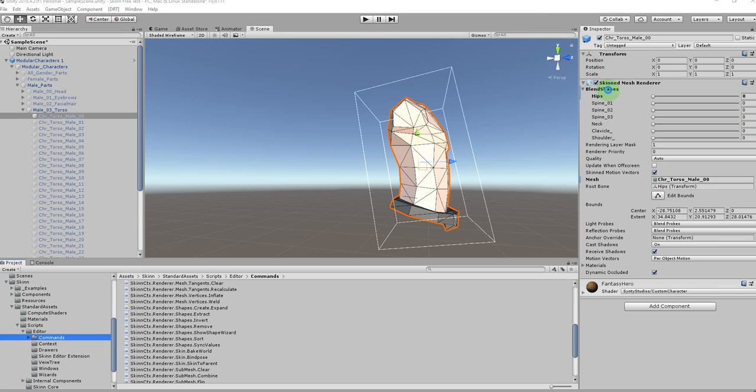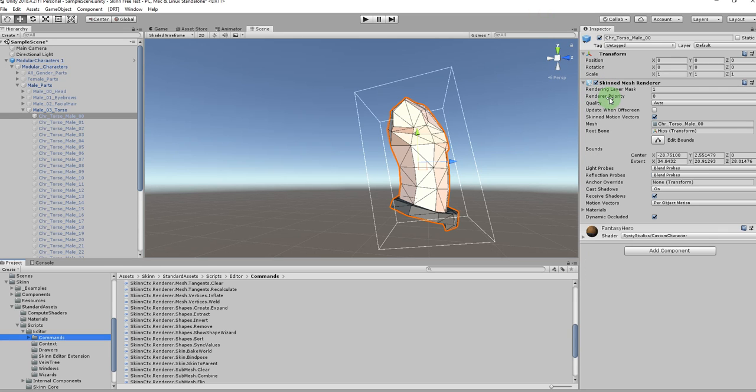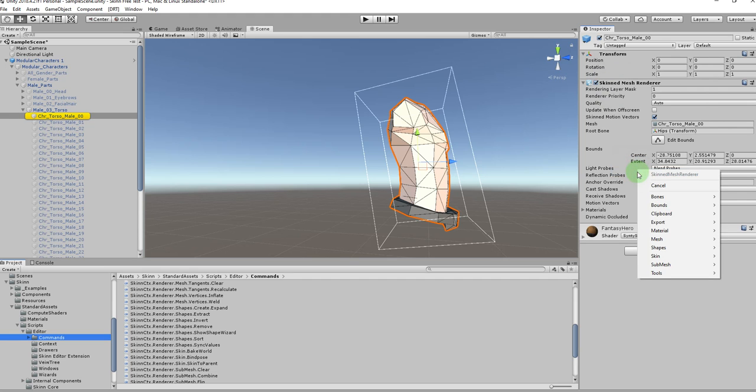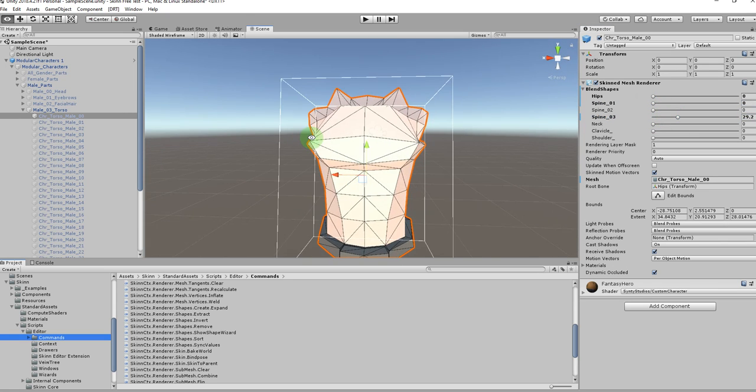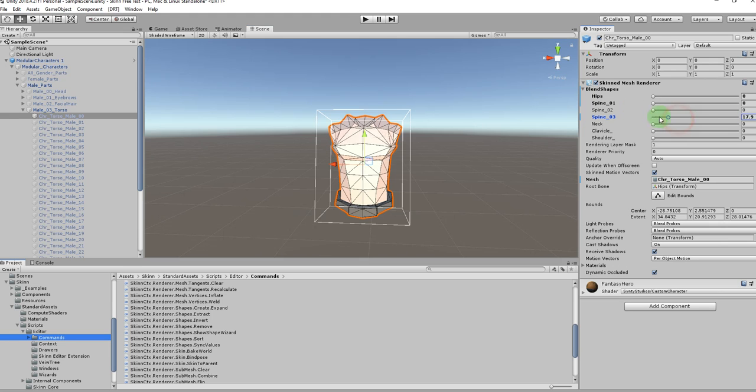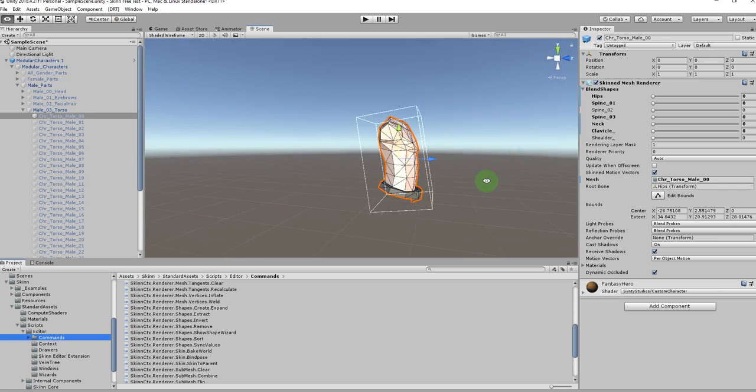So we'll let the script reload here. I'm going to undo the blend shapes and I'm going to re-add them here. Shapes, create, bones, expand all. And now when I do it, I can do quite a bit more. I can even overkill it. You could probably do less than 3000. And you can shape them accordingly. So it seems to be working pretty good. I've made myself something that looks like a dwarf already. And I've been running around with animations. They seem to all work fine for it.